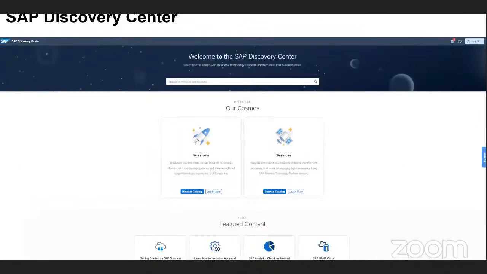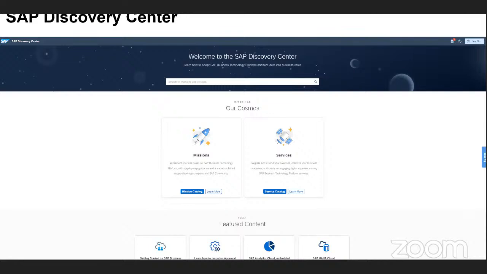So what is all this about? That's where I introduce you to a tool called SAP Discovery Center. This is what I was talking about: if you have a use case in mind, what should be your first step to quickly adopt that use case, and before even adopting, to learn more about it? So that's where we position SAP Discovery Center as a tool. What is it? What does it bring to the table? How can I use it as a company, and all that? Those things I'll be answering in the couple of minutes in the course of this session.